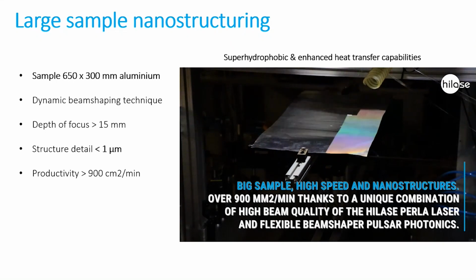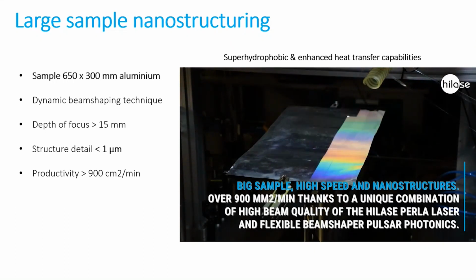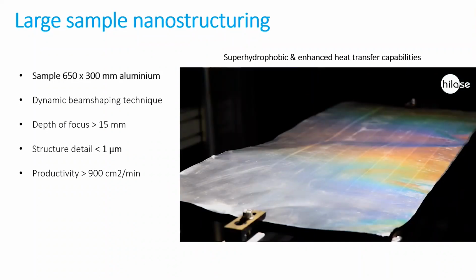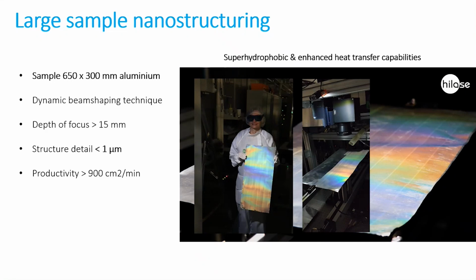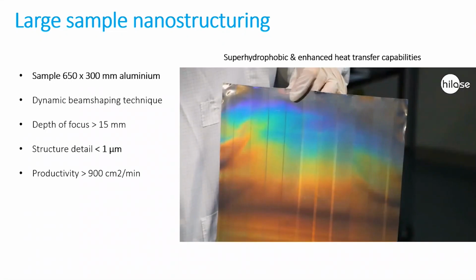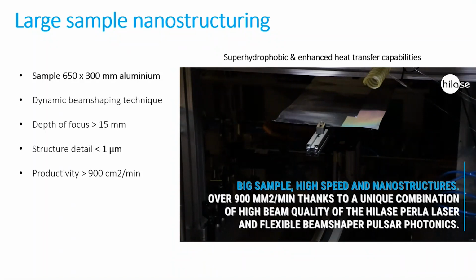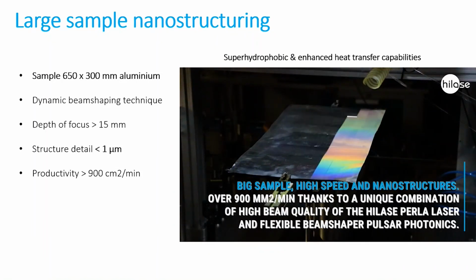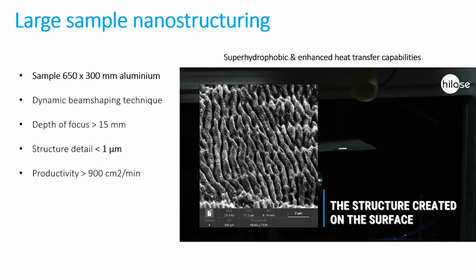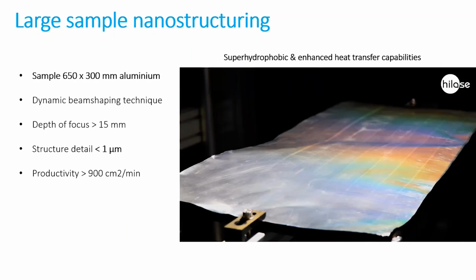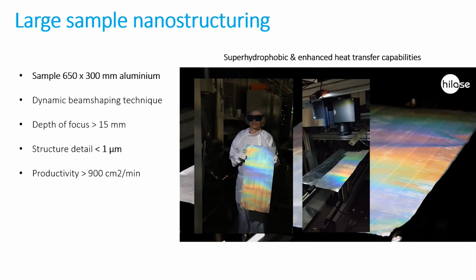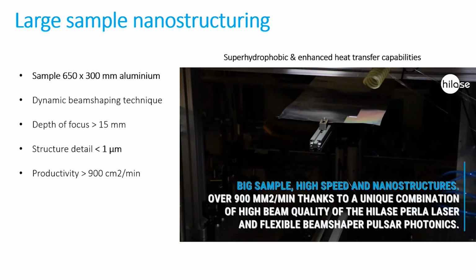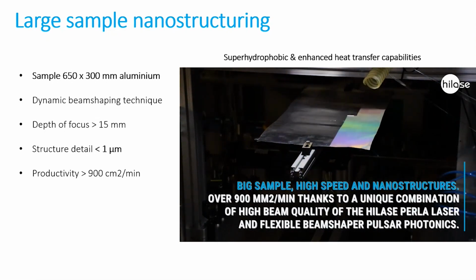So as you can guess, our goal is to make these very detailed micro nanostructures on large samples. At least in case of micro machining, this is already a large sample. It was done for a customer which wanted hydrophobic surface to improve heat exchange, and we developed a process which can do this quite fast and efficiently, as you can see.